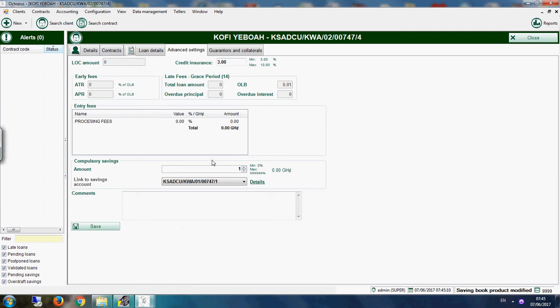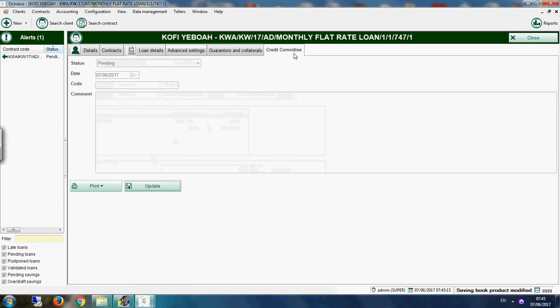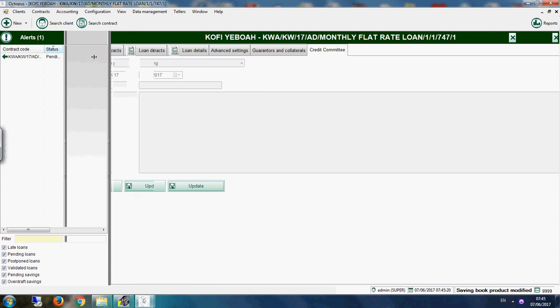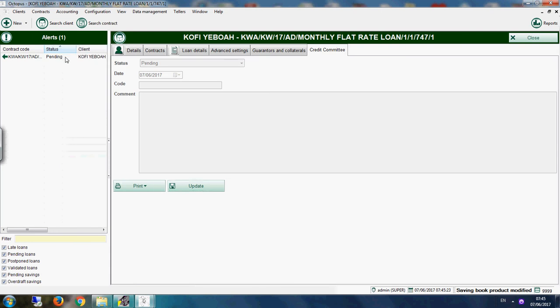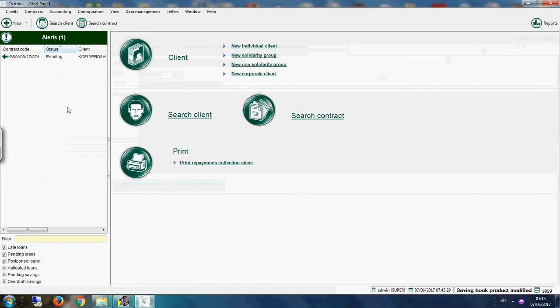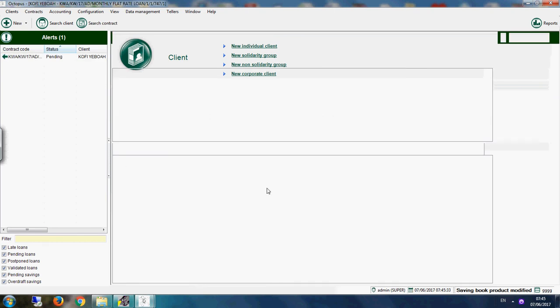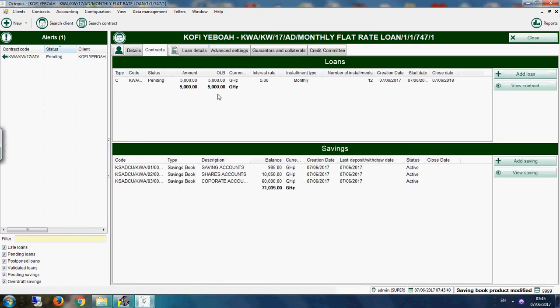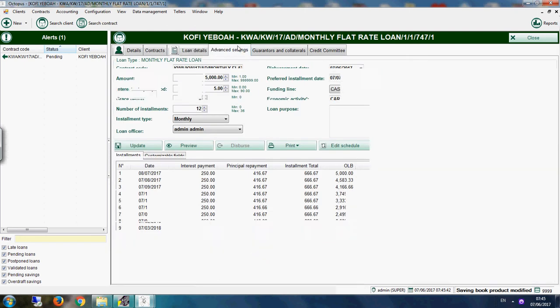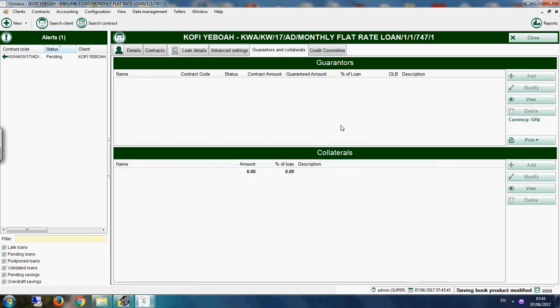When you save the loan and the system alerts, it says there is a loan pending. The loan pending goes to the manager and the committee for appraisal. We double click the loan the loans officer prepared and see the loan details. When you have time you check how it was prepared, and once prepared it is released. Straight away, it is released.